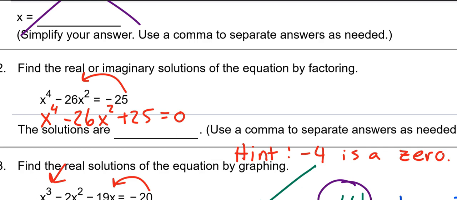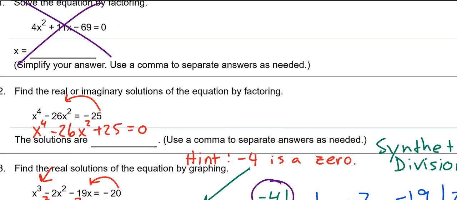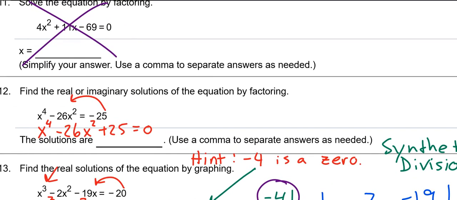Okay, now, we talked about briefly in class, how do you know how many zeros there are? It's a 4th degree polynomial. The most it could be is 4. In fact, I'll try to be nice to you and just stick to the degree so that we don't end up with some ugly numbers.